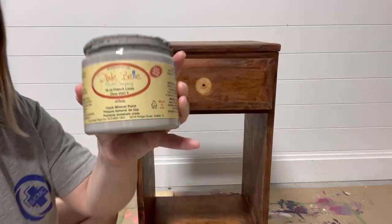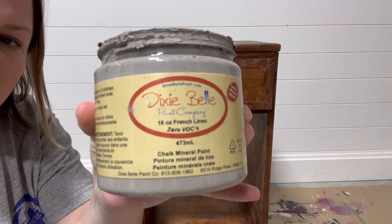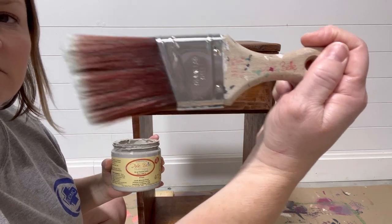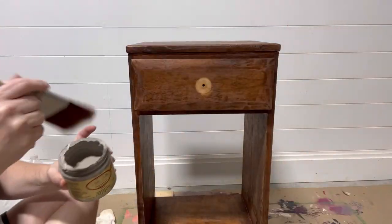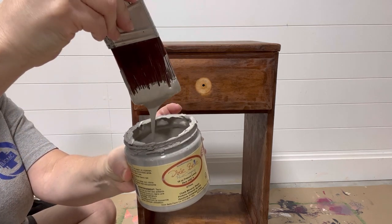Once it's nice and clean, it's time for paint. I decided for this piece I was going to do a neutral finish. I know, not my normal go-to. However, sometimes you can still have neutral colored pieces that are still fun and still have lots of character.